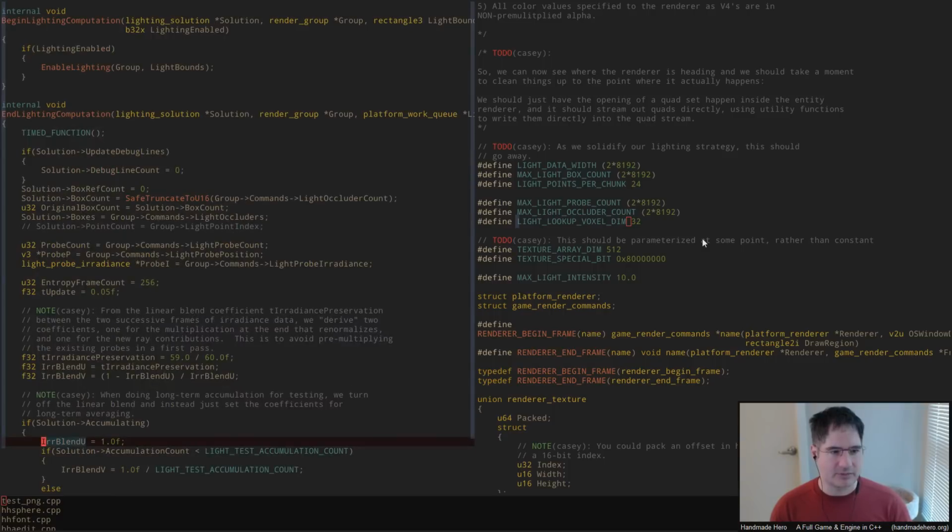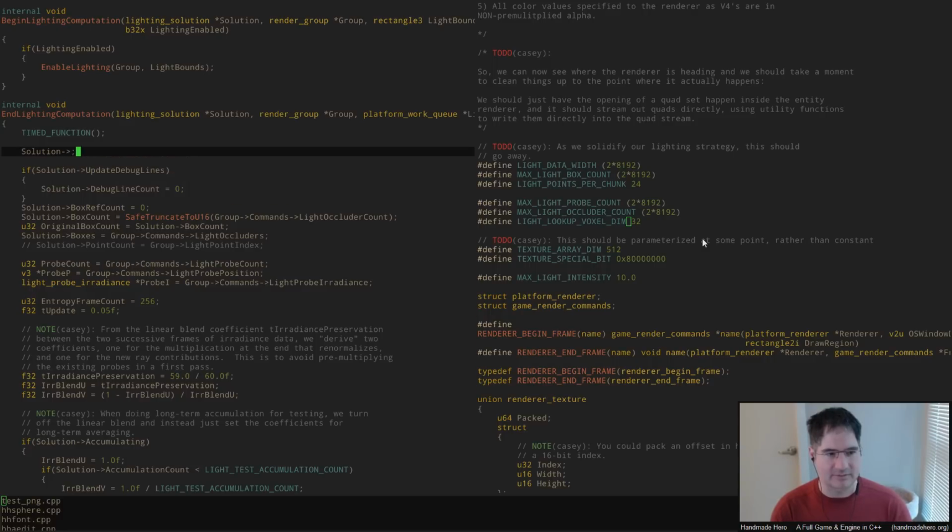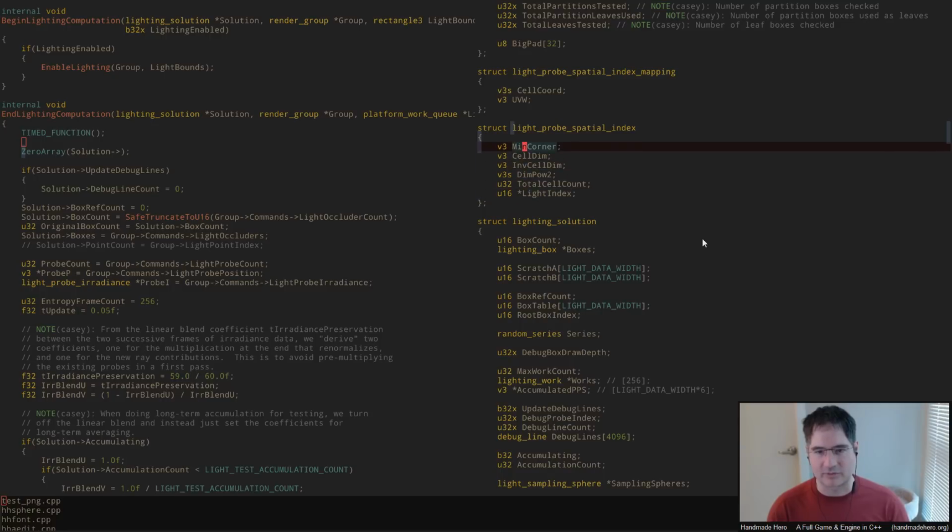And then when we come through to the end lighting computation, we need this stuff to be set up, right? Someone has to set up that voxelization. And the first thing we would need to do is actually clear it as well. So we would need to do a 0 array, and we would need to clear out the size we expect to use. And then we would also need to set all of those other values that we care about. So all of this stuff here, we would need to update.